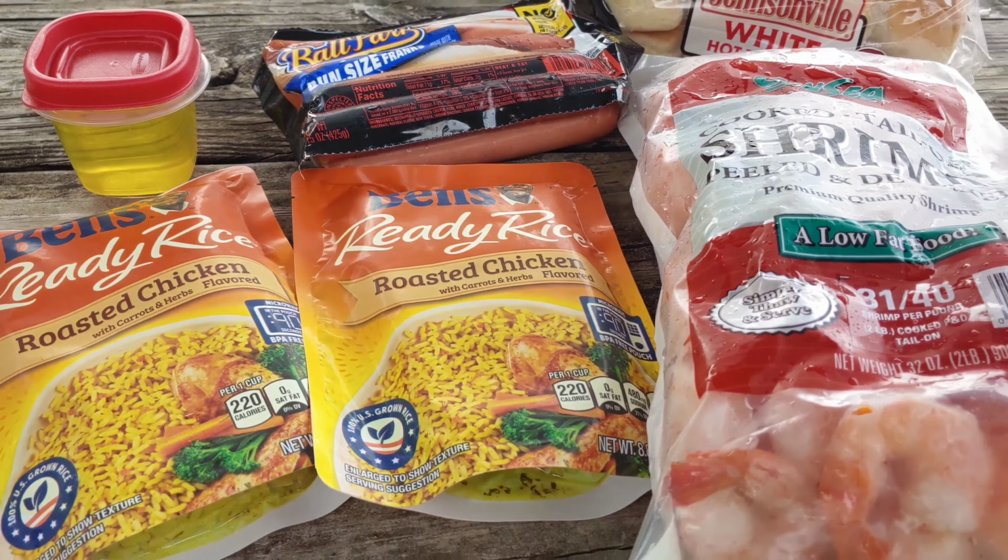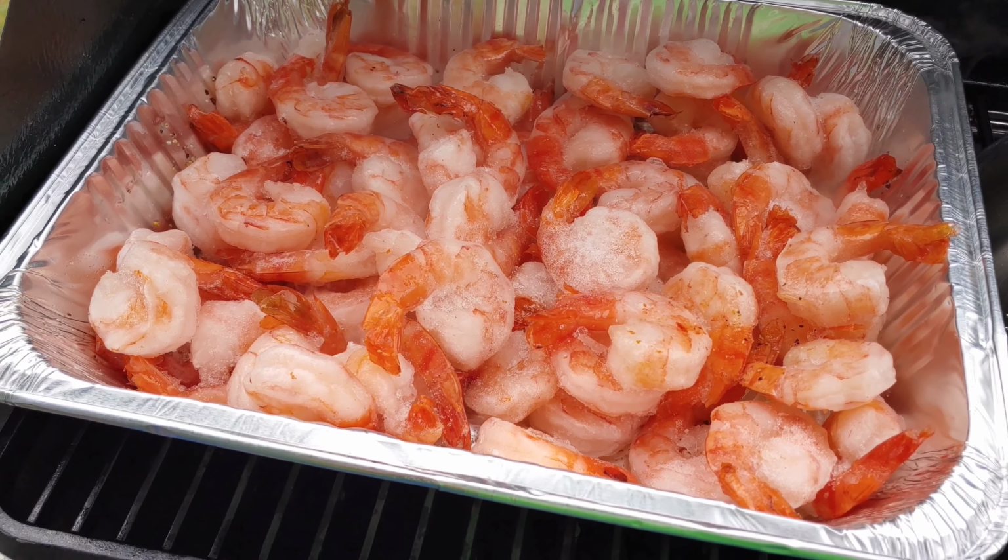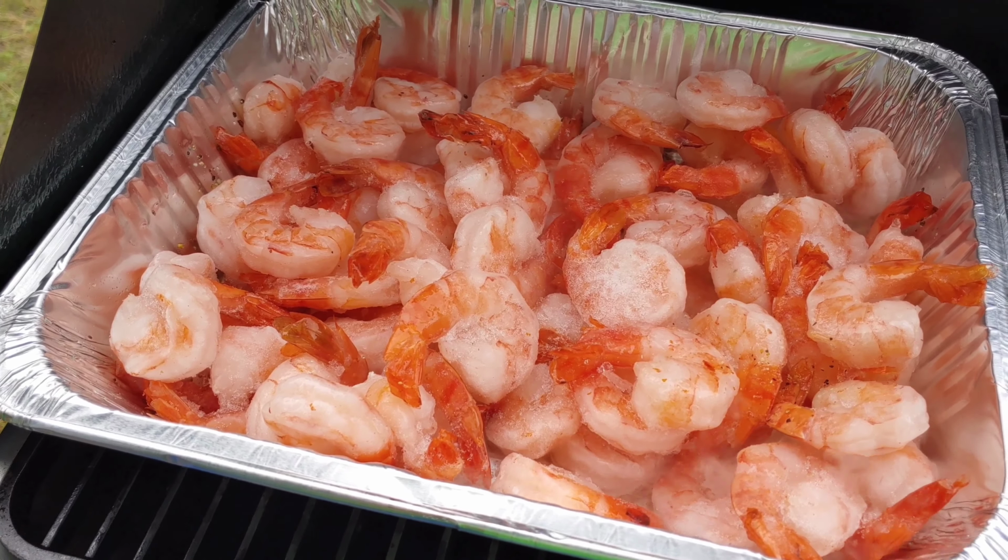So let's start cooking. Alright guys, so the first thing we are doing is we are thawing out the shrimp, since it is frozen shrimp, but that's fine for us seeing as that we are on the trail.